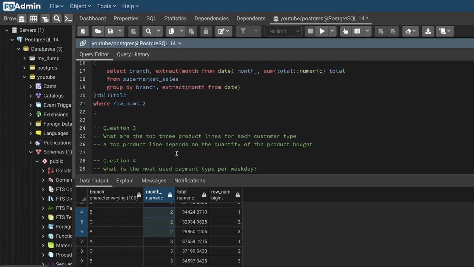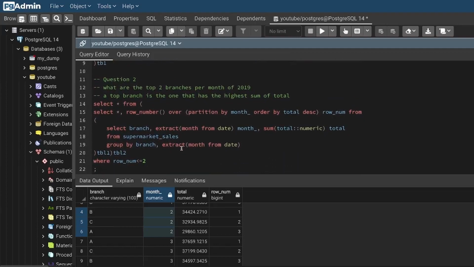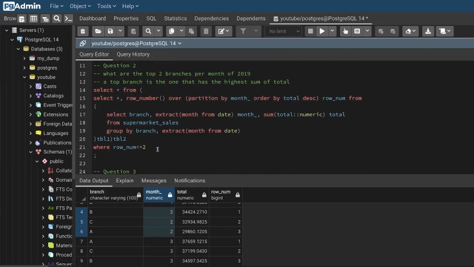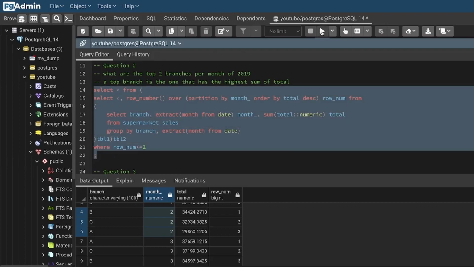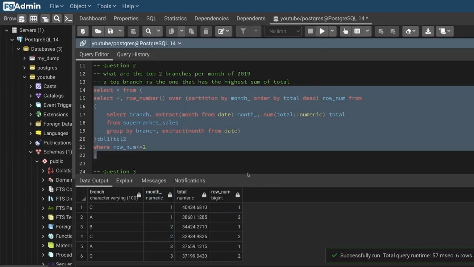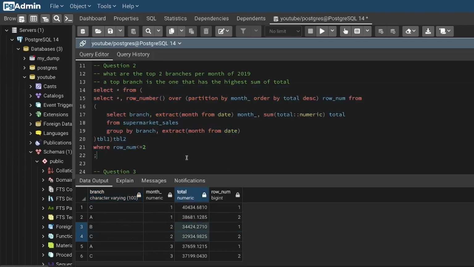So this will give us the top 2 branches for each month in 2019. So when we run this, we have them here. So in January, C was the first branch, A was the second branch. In February, B was the first branch, based on the total.